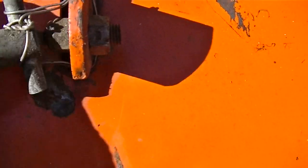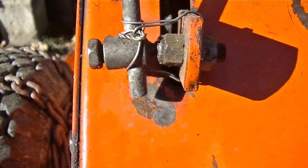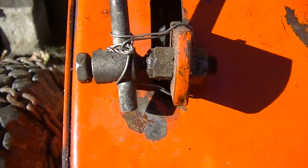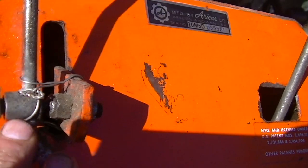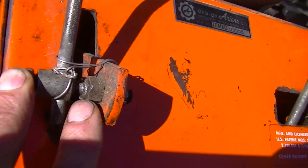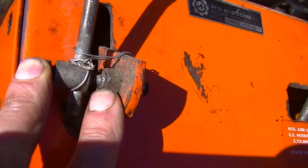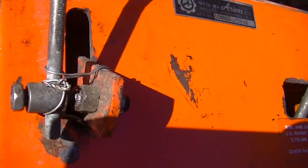something without the ball. I don't even know why it's really necessary. It's kind of overkill in the design. Okay, you can see the ball on this side. You can see where I kind of tapped it over with a screwdriver or a chisel to tighten up the socket. I think it's good.